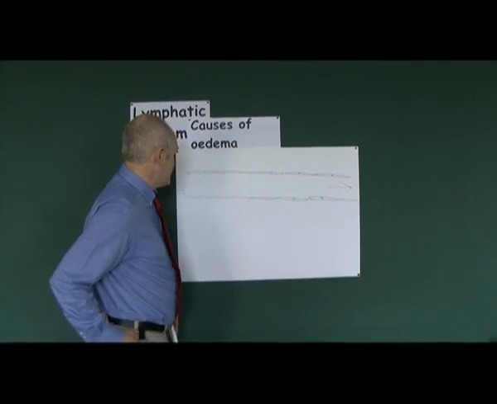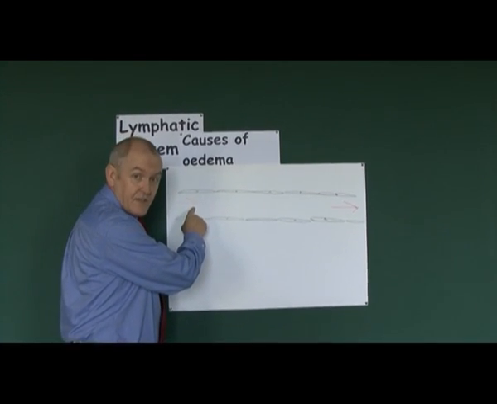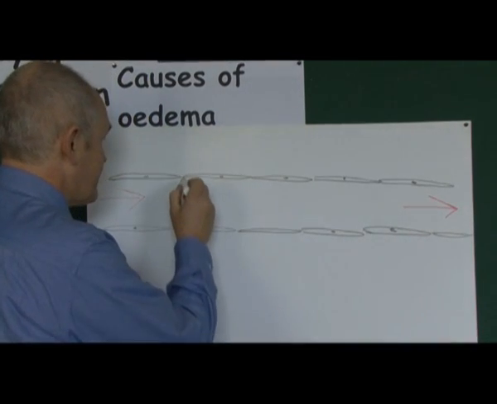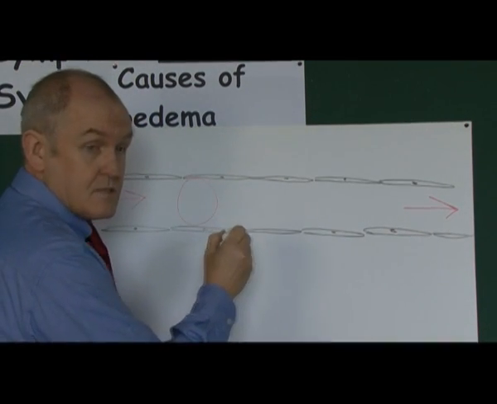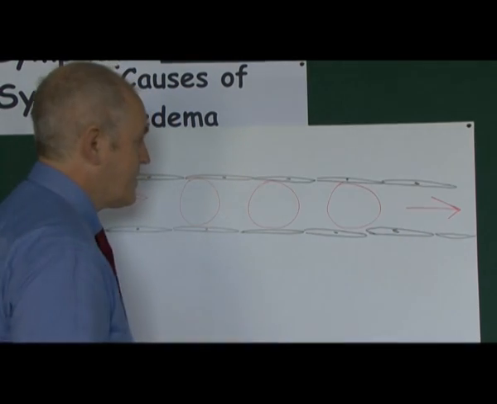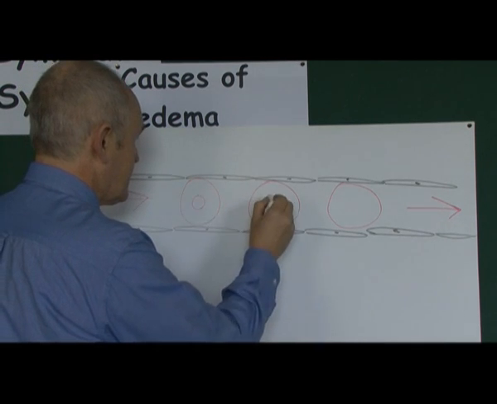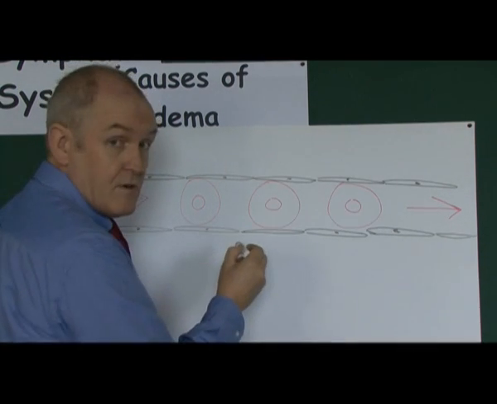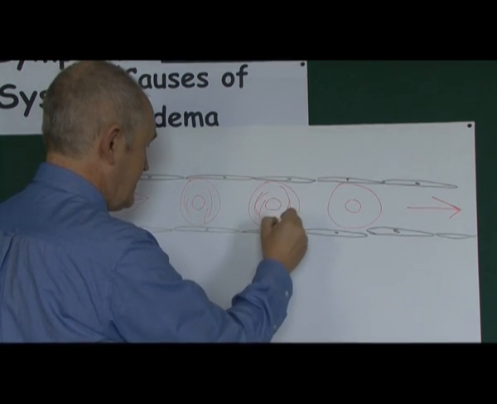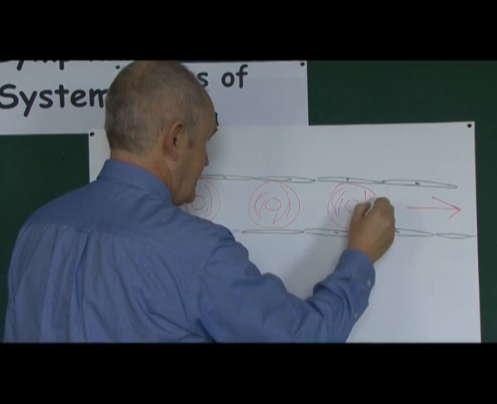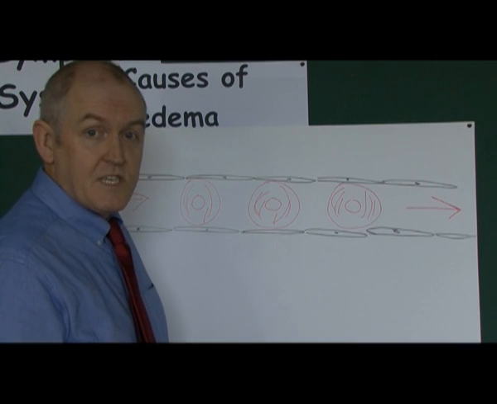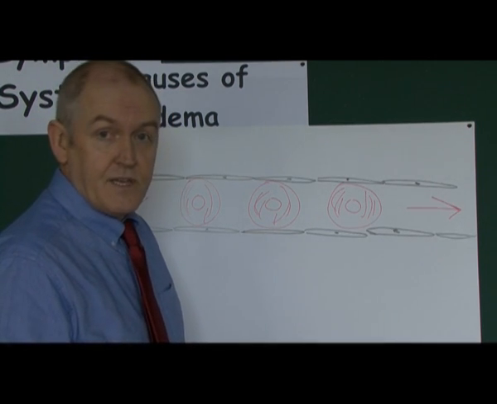As we know, blood enters from an arteriole at the arterial end of the capillary, goes through the capillary. Here we have some red blood cells going through the capillary. They're biconcave discs, of course. Darker on the outside and lighter on the inside. And then we see here that the blood leaves the capillary into a venule at the venous end of the capillary.